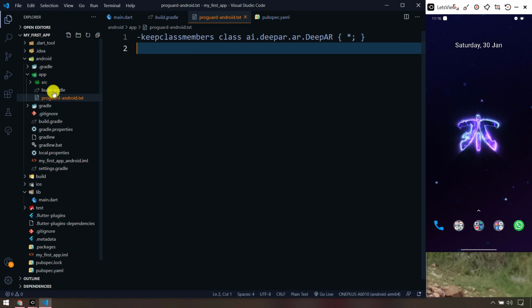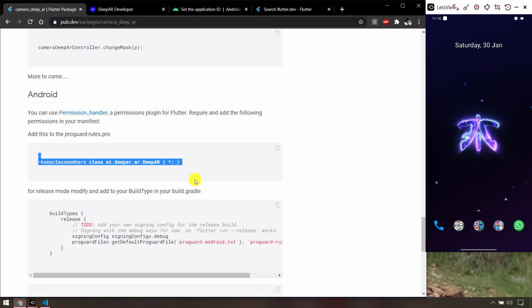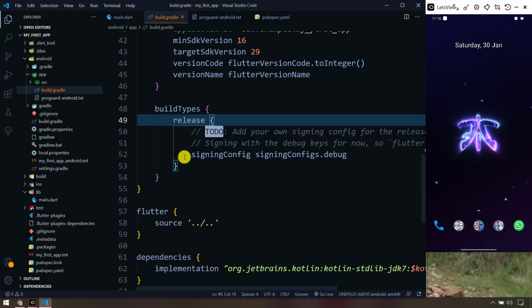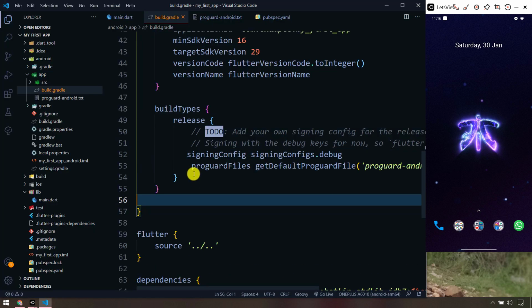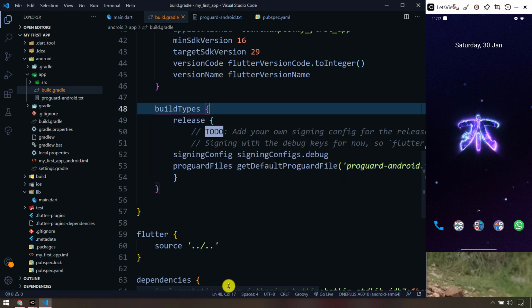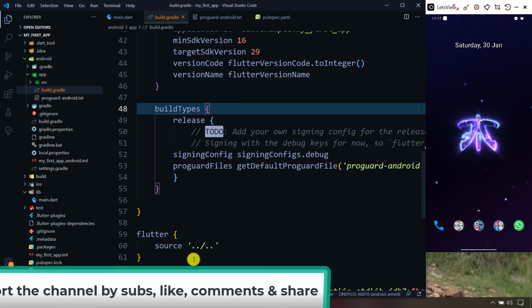Okay, that's fine. Now let's go here, and we have to specify this one. So I'm just going to copy these two lines, and we'll replace this one. Okay, that's fine. So we have given this one, so the first step is done.